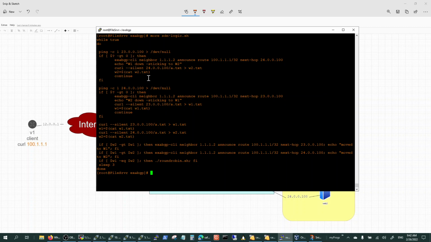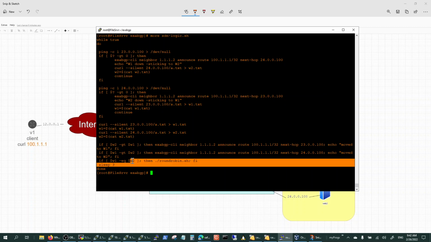This is the round robin. If it's not round robin, this part is just to make sure that these servers are up. Then if that is all good, I'm curling the TCP information from those servers. I am comparing those TCP connections, and I'm saying if they're greater, then go to the other one.